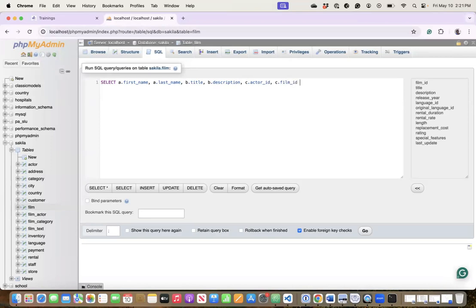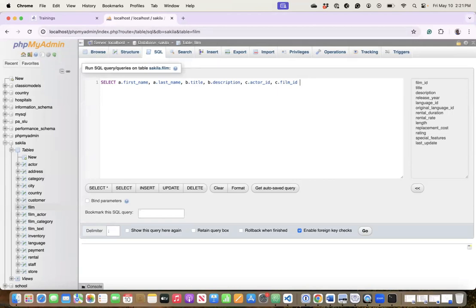So when you specify all of the columns you are getting from the different tables, we want to tell MySQL to know what A is, what B is, what C is. And we want to say, how do we link these three? There has to be something that we can link them. How will it know that the rows in this particular table are data for the rows from another table? That's why we need the common predicates to join them on. And we have said that the actor and the film actor table have the actor ID in common, and the film actor table has the film ID in common. And so we're going to use this as the predicate.